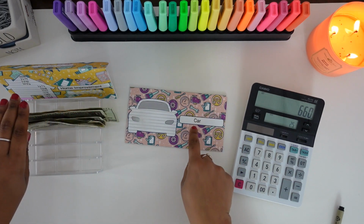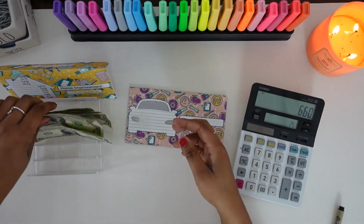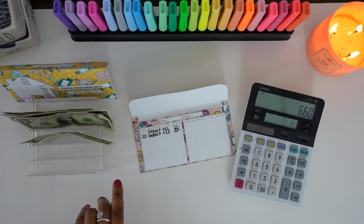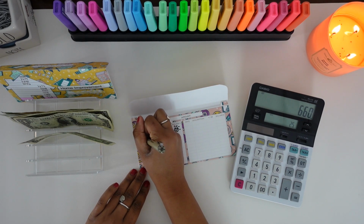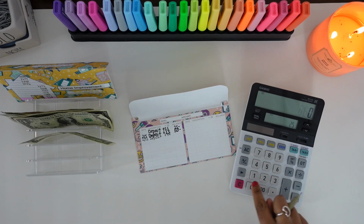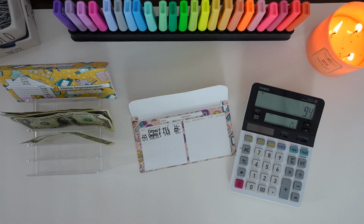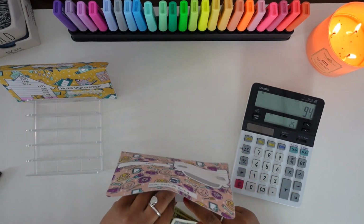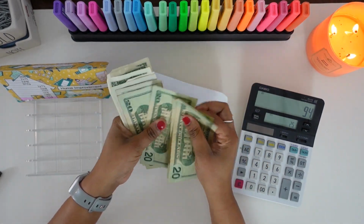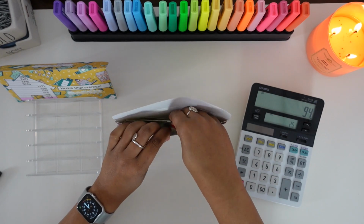And then lastly, our car envelope is going to get $44. So $20, $40, $41, $42, $43, $44. It says we should have $50 in our car envelope, and we are going to be adding $44. So $50 plus $44, our car envelope should have $94 in it. So let's go ahead and count that to make sure everything is there. 20, 40, 60, 80, 85, 90, 91, 92, 93, 94. So $94 is in our car envelope.